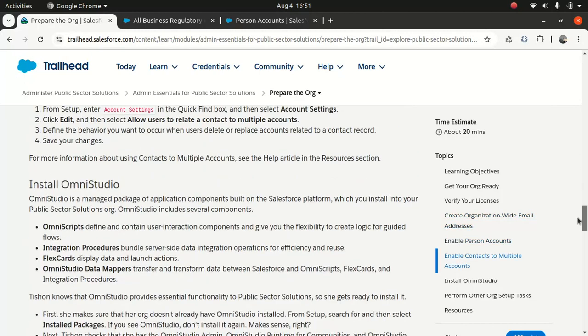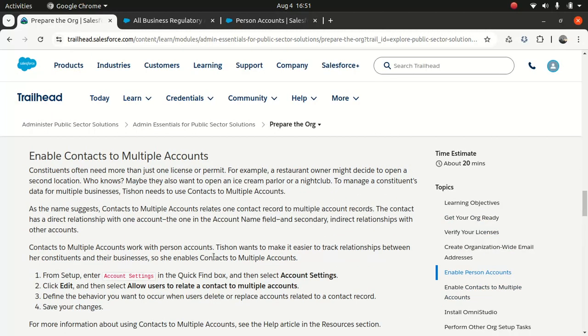Now, another step is you might want to enable contacts to multiple accounts, right? So if you're a business, say for instance, if you're a person who's running one business, right? Let's say you're running a hair salon. Tomorrow you might decide to run, let's say, a restaurant, right? You might need a permit for that, maybe a liquor permit or whatever, right? And day after tomorrow, I'm just making this up, you might decide to run, let's say, an earwax remover clinic. Yep, because in my city where I live, we have a lot of earwax removal clinics.